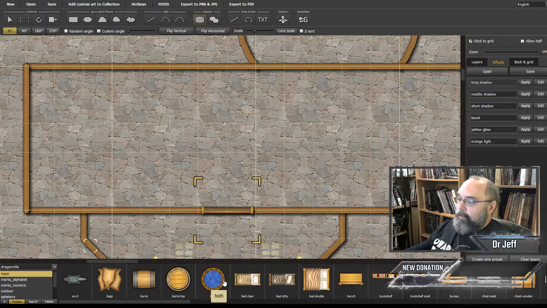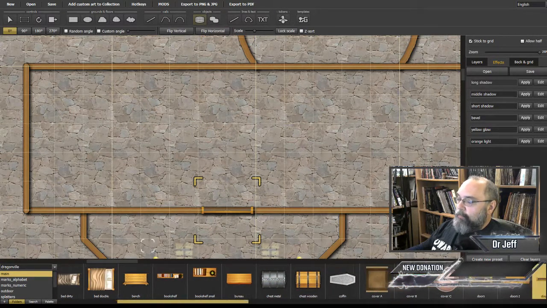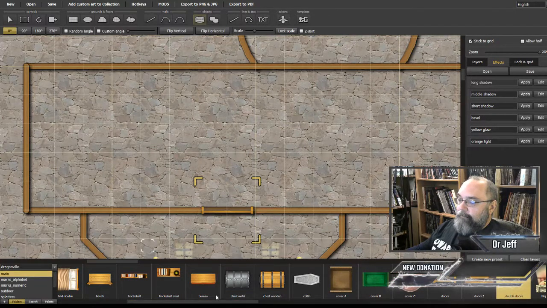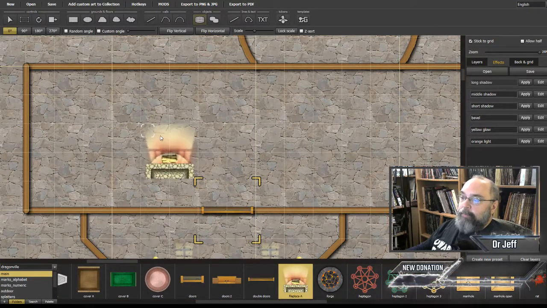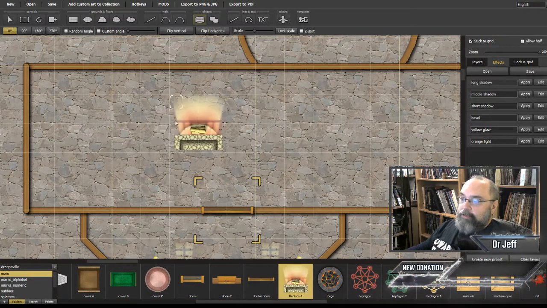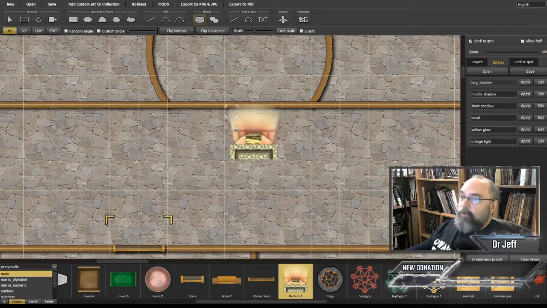So let's continue to browse. We want to put in a fireplace now. As you notice, the fireplace is facing the wrong direction.